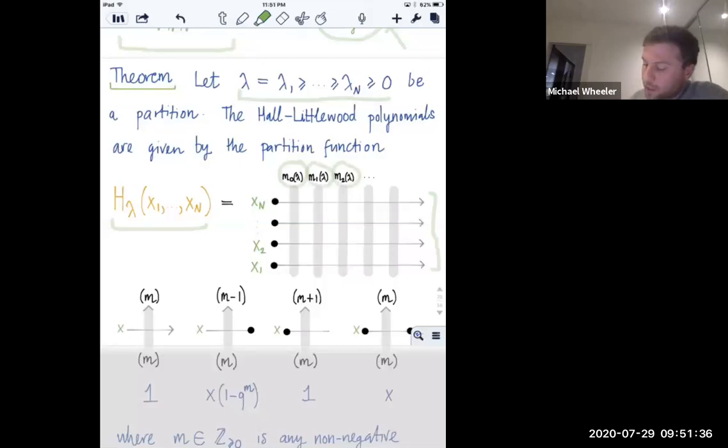Those part multiplicities will be some non-negative integers, and we put those non-negative integers at the top of all of the fat lines. And so we have the situation now where you have your n particles coming in, and they're going to traverse through this lattice in some way, and then find themselves going out at the top. So it's very similar to the 6-vertex wave functions, but the difference is that for each of the fat lines, you can actually have lots of particles passing through a fat edge.